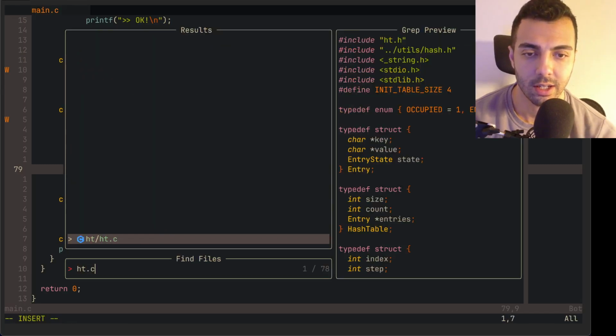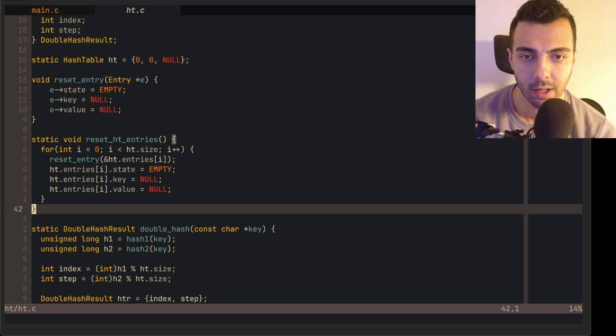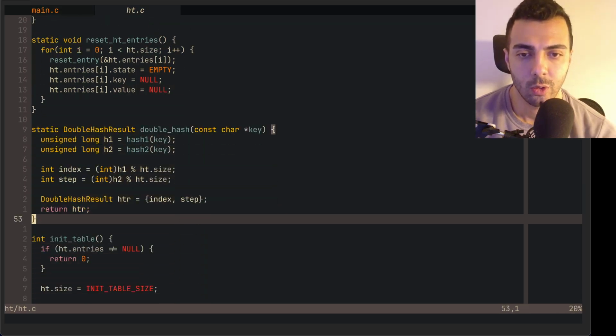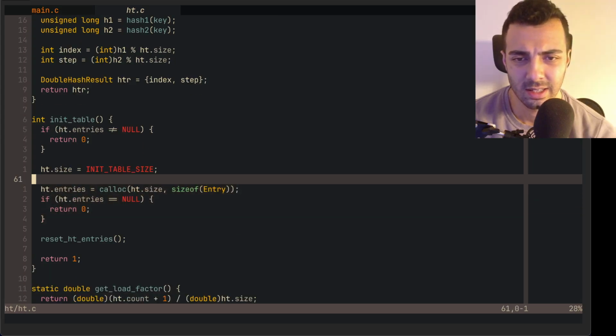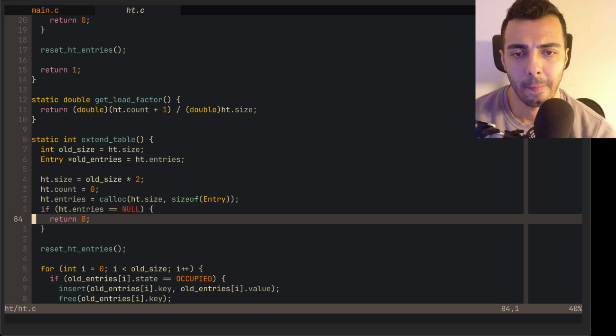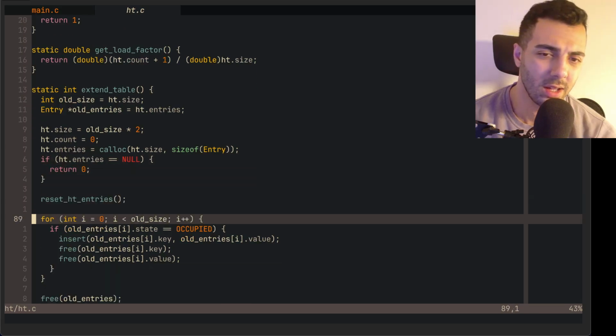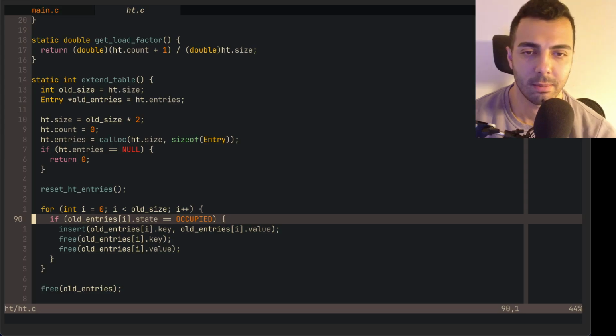Let's go to ht.c still. What are we trying to do here? ht size is init table size. That's fine. Reset. That's fine. I'm checking if the entries are still null, or that specific property is null.